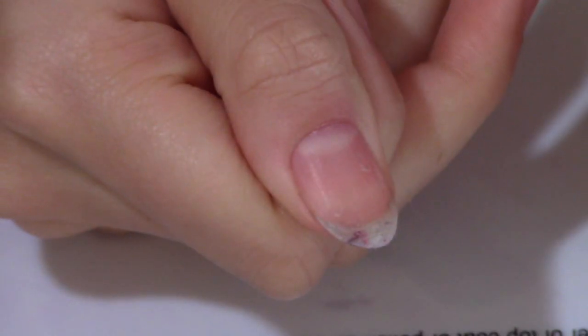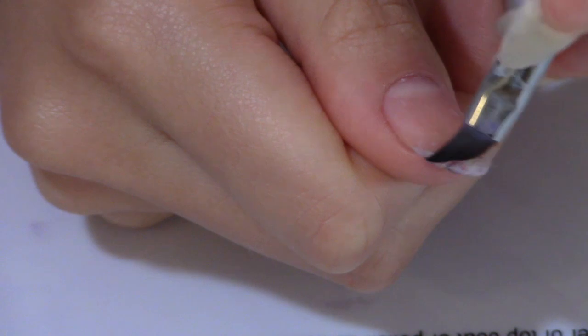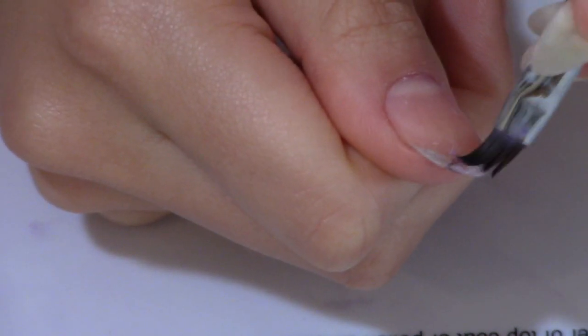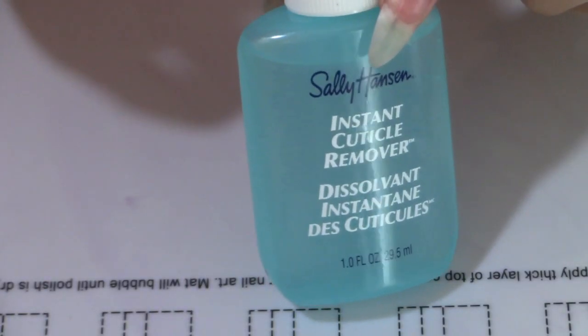There we go. And my right thumb is kind of wonky looking because it partially broke and needed nail glue, but eventually it broke off. So what you see there is layers of nail glue, and so polish gets kind of stuck in there. Yeah, it's a mess. Moving on, it's time to remove the cuticle.